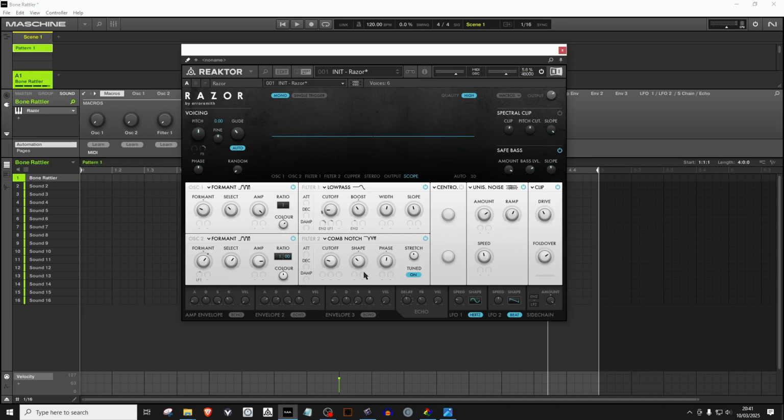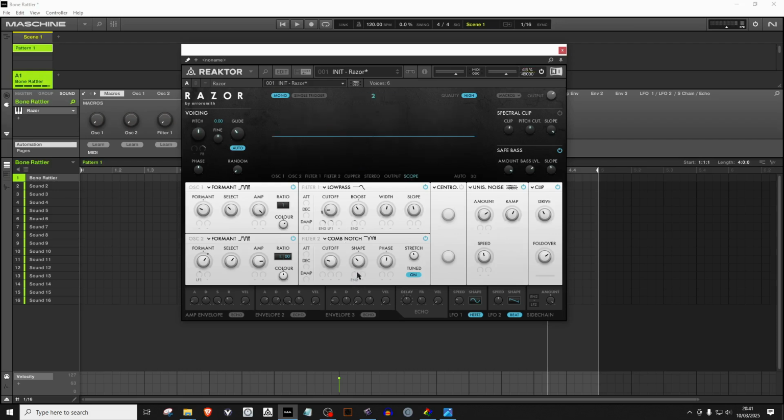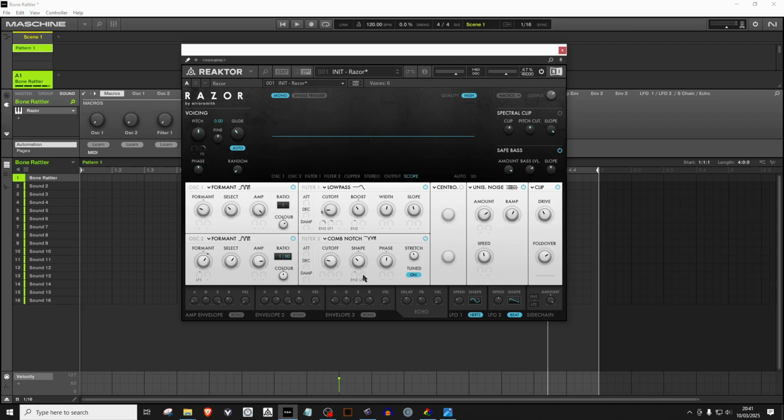Let's play with the comb notch a little. Envelope 2, again, just a touch there. And LFO 2, again, just a touch. So we've got some movement going on there. And we're getting pretty close. I think we just need a bit of fine tuning.